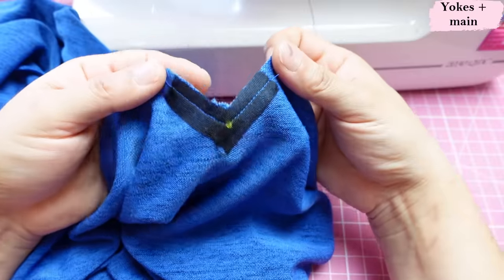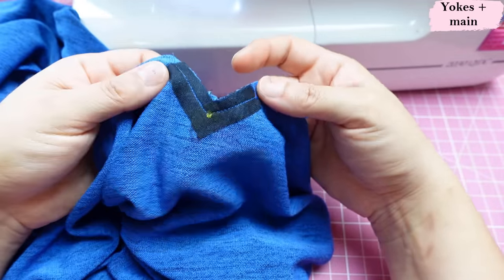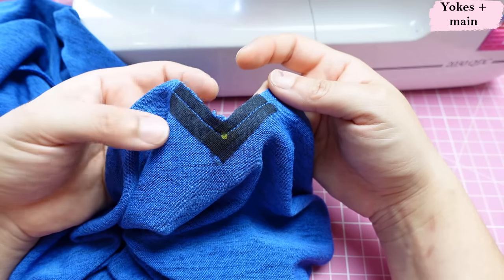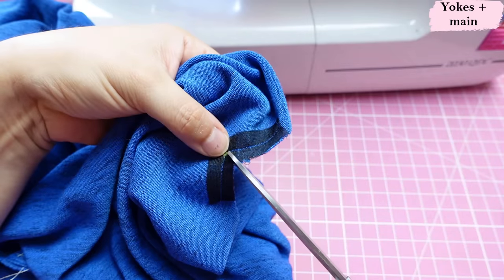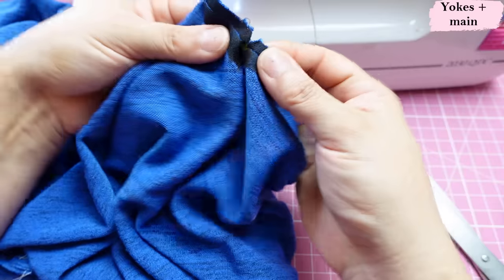What I've done on these 2 areas is draw a dot where I need to snip into. It's just easier to see it if it's there, and then I've stay stitched at 1/4 inch, just a straight stitch with a shorter stitch length just to stabilize that area. And I like to just snip into this, so I'm just gonna cut into there close to the V, but not right through it, so this can extend like this.